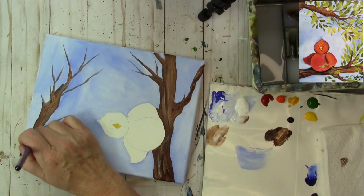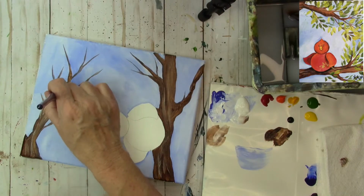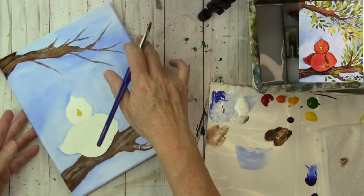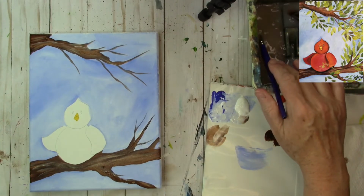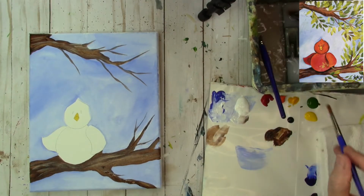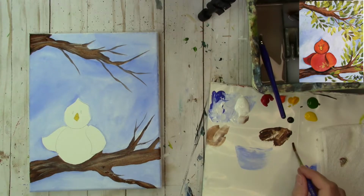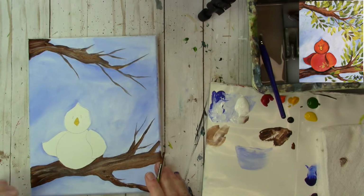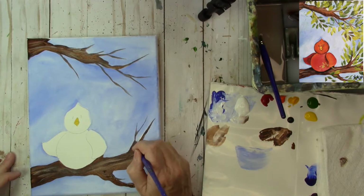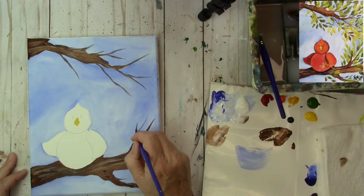Okay, let's see. Let's bring some bark lines in there. Okay. So at this point I'm going to take my number 6 round and some burnt umber and I'm just going to come in and kind of clean up some of those small branches.